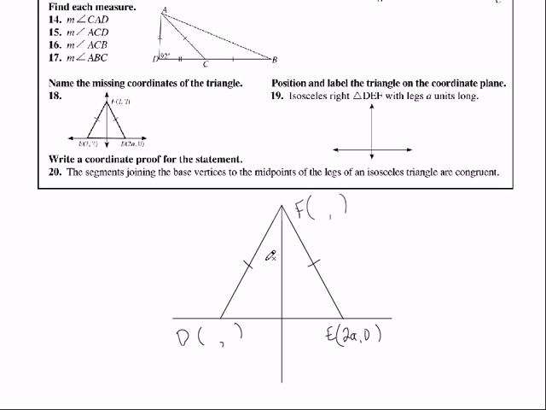So take a look. These two sides are equal right here, right? And let's see what we've got. So if you come over here, Matthew, how far did you go? You went over 2a, you went up 0, didn't you? Okay. What else do they tell you? Is that all they tell you? So if these two sides are equal, I think we've got to make a little assumption about this, don't we?